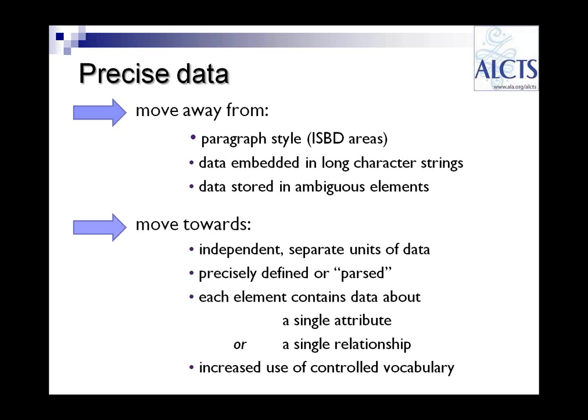Whereas RDA moves away from that, moves towards more precise data, moves away from paragraph style, moves away from data embedded in long character strings, moves away from data stored in ambiguous elements, and instead moves towards more precisely defined or parsed, independent, separate units of data. So an element will contain data about only a single attribute or a single relationship. And in addition, there's also an increased use of controlled vocabulary, both mandated vocabulary and recommended controlled vocabulary.